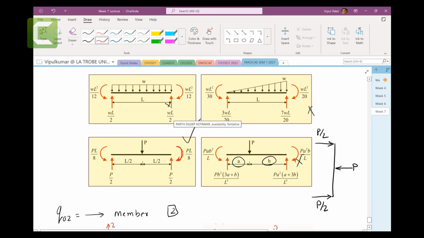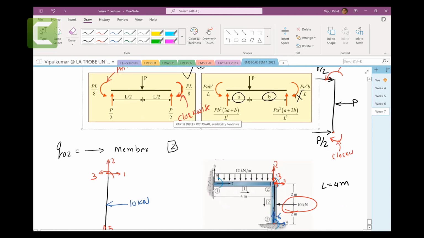You can see this one is clockwise. So if I put these ones here in these directions, clockwise, and in these directions, this one's anti-clockwise. So I can put this one anti-clockwise. Right? You can see this one anti-clockwise, and this one clockwise. So I put this one clockwise, this one anti-clockwise. I hope it makes sense. So this one I draw it up.